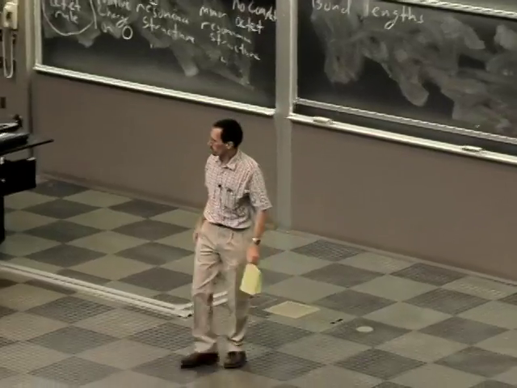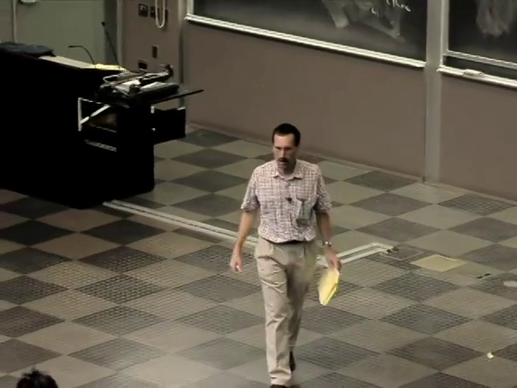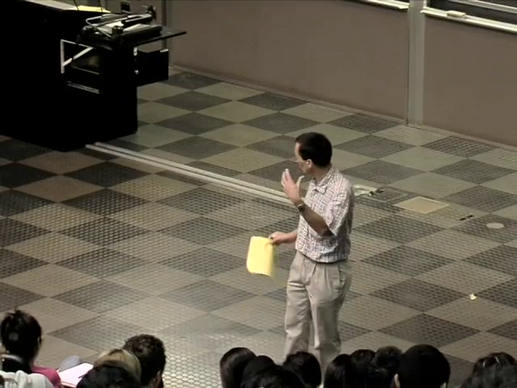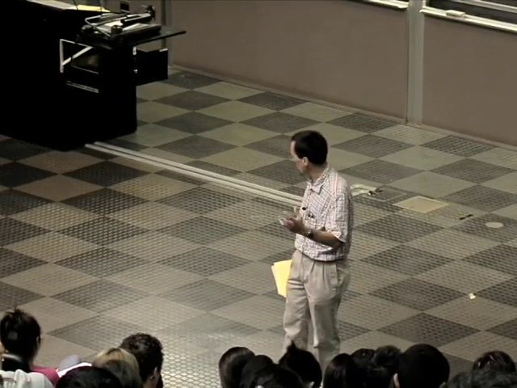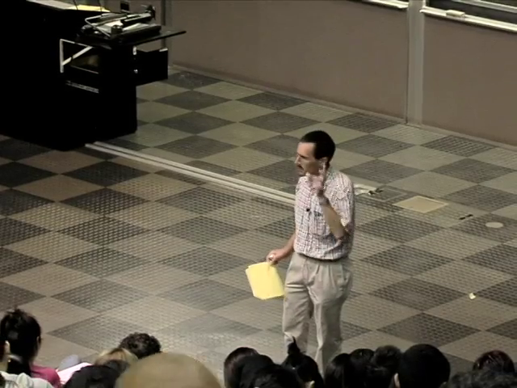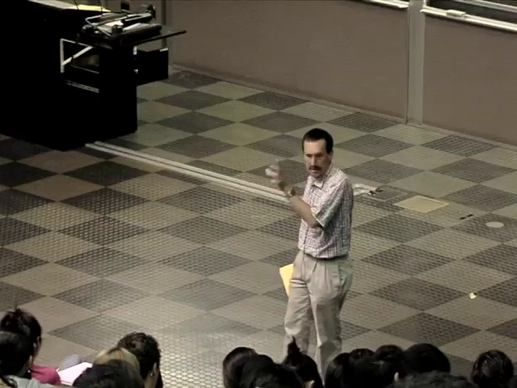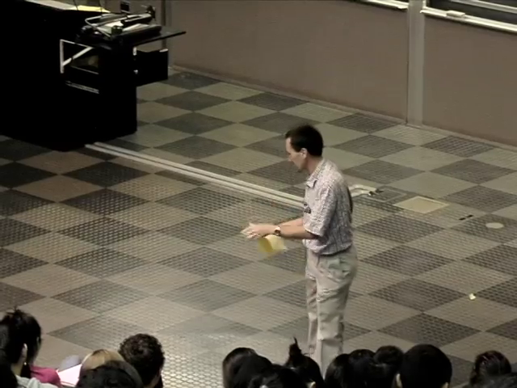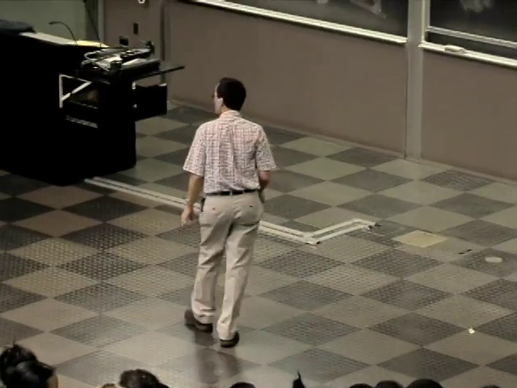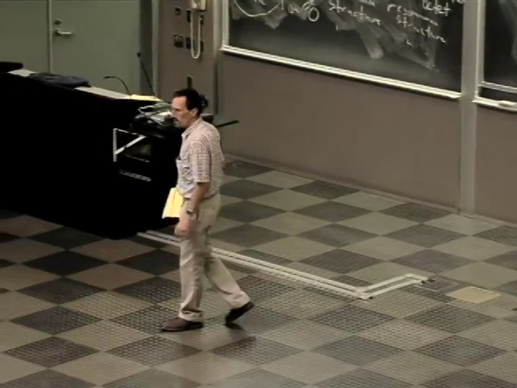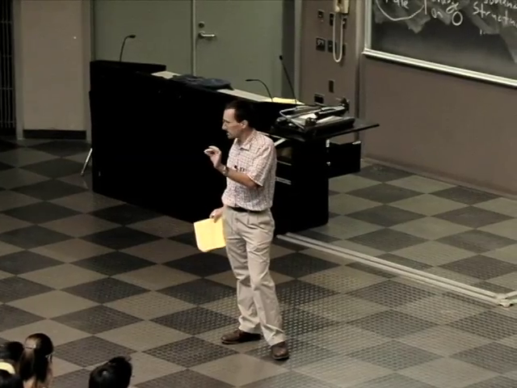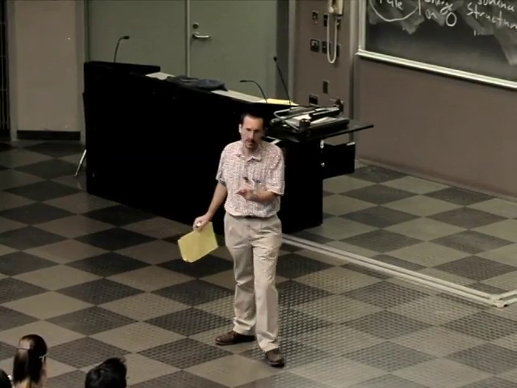The distance between atoms, the length of a bond, is typically measured in angstroms. Bonds are on the order of 1 or 2 angstroms in length. An angstrom is a tenth of a nanometer. It's 10 to the minus 10 meters in length, obviously very small. Up until recently, nobody's really seen molecules. Now there are microscopic techniques where people can actually see molecules.